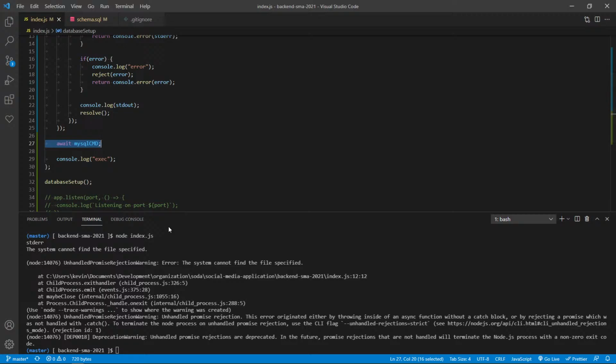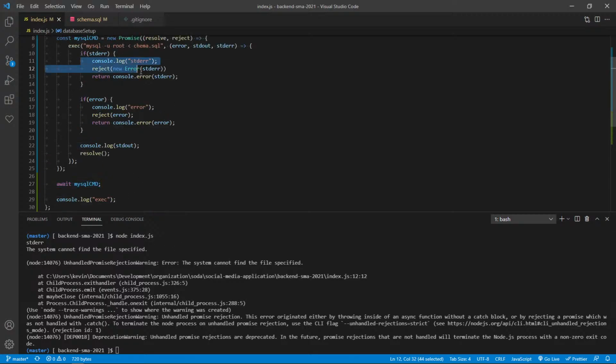Now, why is it dying? It said right here, unhandled promise rejection warning error. The system cannot find the file specified. That was the rejection that we threw in here. Now, if you continue reading, it shows here unhandled promise rejection.